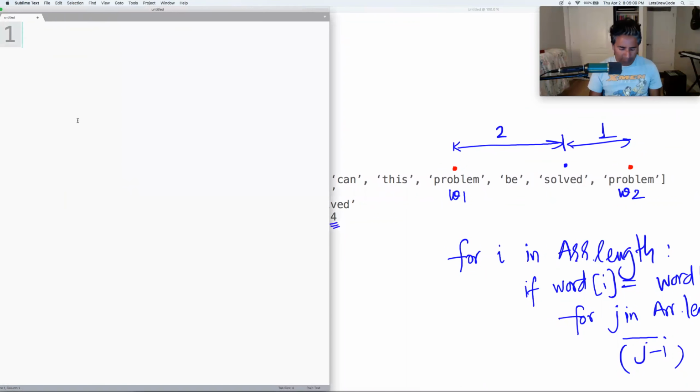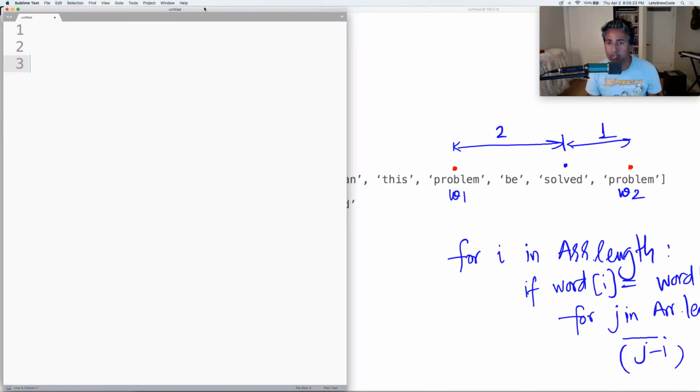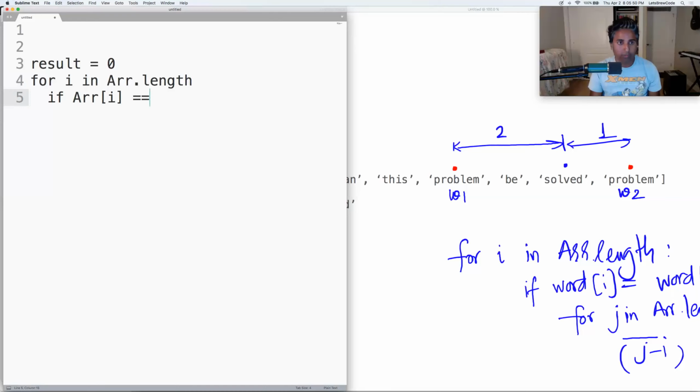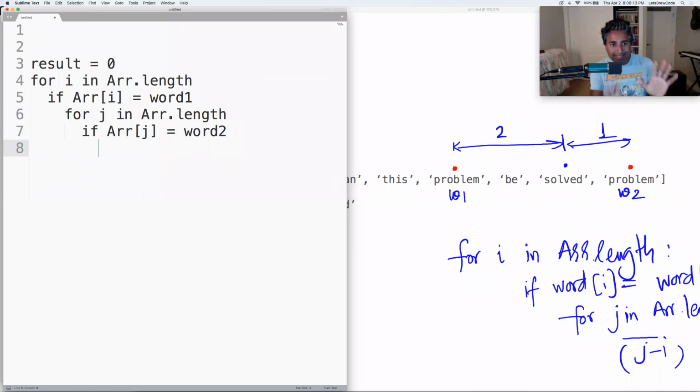Let's see. So this is, once again, the brute force algorithm that I'm writing. And today, once again, my intent is to make you familiar with how to do it. So first of all, I'm going to initialize a result. I'm going to say result equals zero, or result equals anything that you can write, which can be code-like or non-code-like, but can be understood easily. Then I'm going to say for i in array.length. That means for all of these indexes, I'm going to introduce an indentation here and say, if array of i is equal to word one, then at this point I'm going to run another loop for j in array dot length. I'm going to say if array of j equals word two, if the conditions are true, that means you have found the two words, in that case, compute this j minus i.